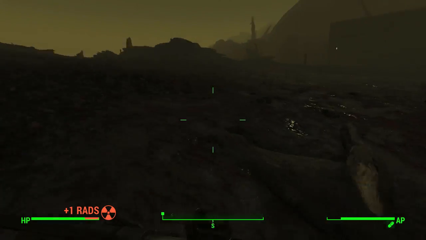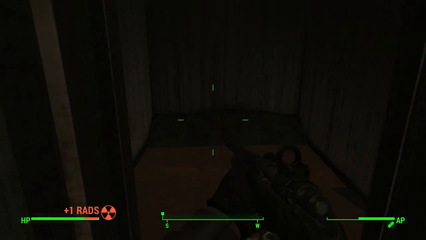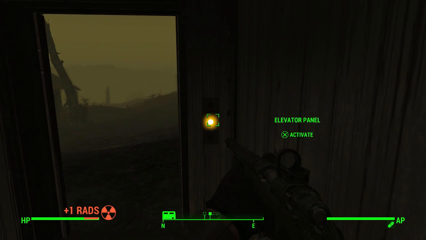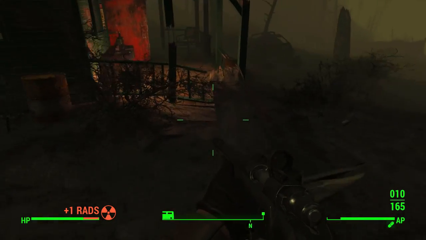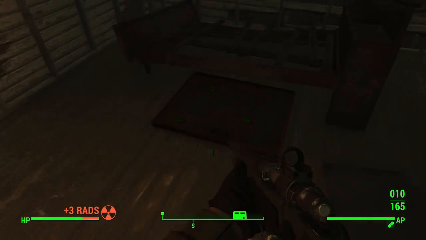Let's go back in and spend the night. I don't like traveling in the dark, especially out here. You gonna get in this time? No? Fine. Oh, it's not gonna work this time? Fine! Go through the other door then. Because for some reason it won't work.